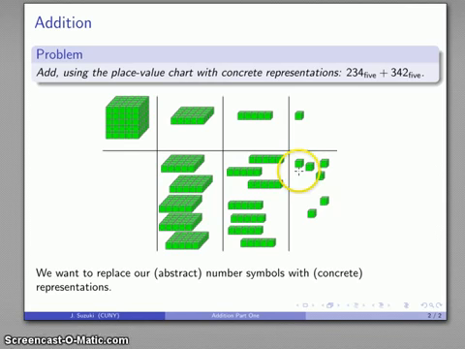I have 2 sets. I'm going to put them together into a single set, and that's my sum. And so I have a set of these, I have another set of these, I run them all together, and there's my sum, 2, 3, 4 base 5 plus 3, 4, 2 base 5. Well, I'm not quite done yet. I actually want to find what that sum is, so I'll go ahead and do the bundling and trading.